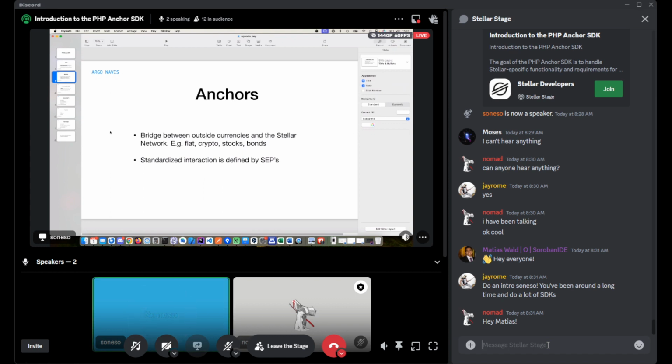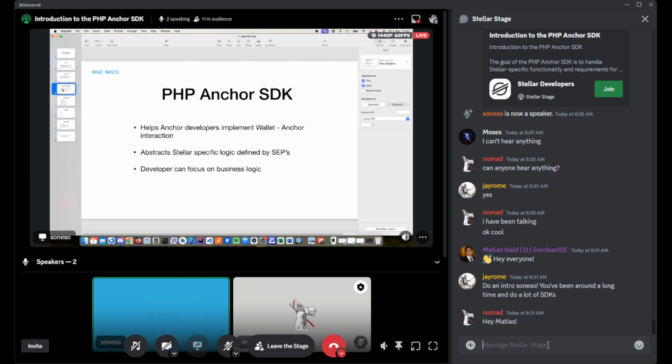The standardized communication between Stellar clients, such as wallets, and anchors is defined by so-called Stellar ecosystem proposals. Clients and anchors must implement those proposals so that they can communicate with each other in this standardized way.